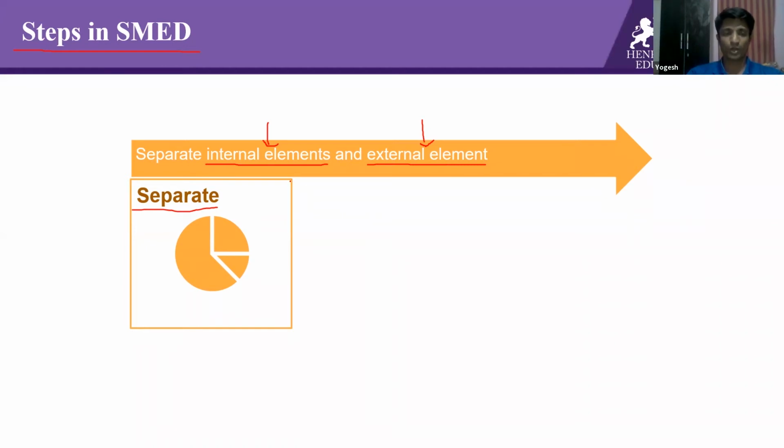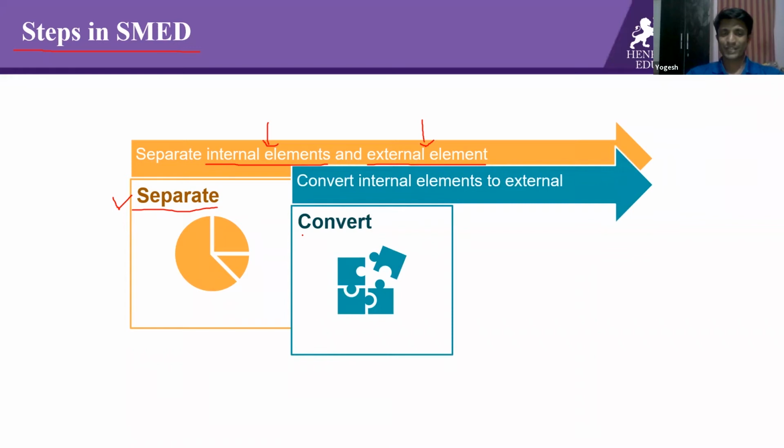So the first goal or the first step of SMED is to separate internal elements and external elements. You need to find out what are internal, what are external, and you need to segregate those activities straightforwardly. Because what happens in most cases is we take our machine down, and then there are a lot of activities that can be done externally that we do while our machine is still down. So the first goal is to separate those activities directly, and that will reduce our changeover time drastically. So the first step is separate. Very easy, right?